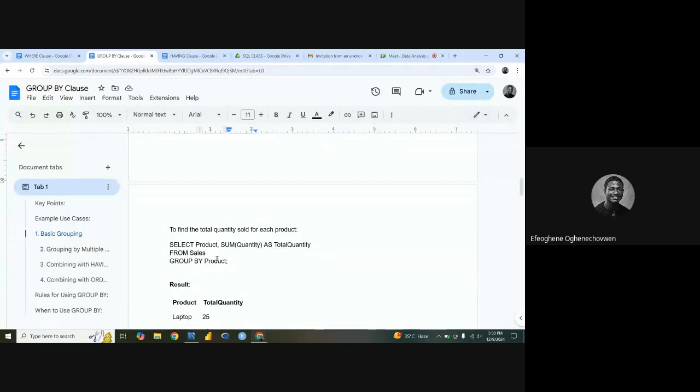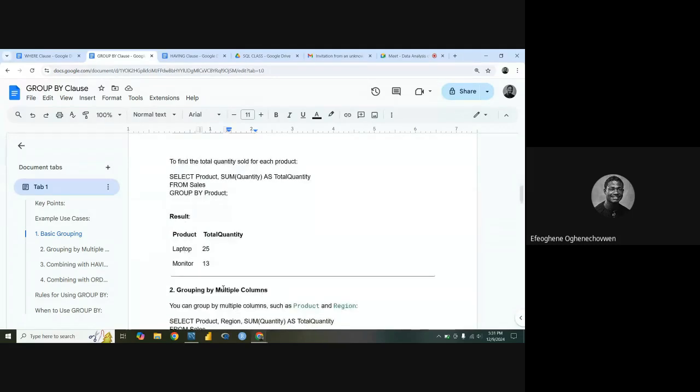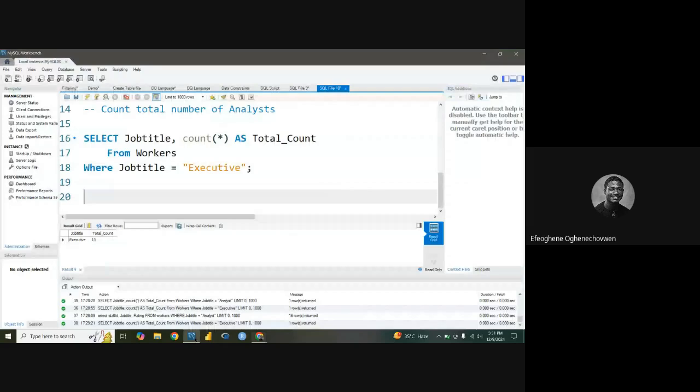You know that thing where you open your Excel, if you're working with your pivot table, for example, you have the subject and you have the qualifier, right? So if you want to count the total number of products, you just put in the subject, which is the product, into the row, and then you put your qualifier in the value field, and then you either select it as sum or distinct count, average. So this is just what the group by does. I was trying to explain it in the other class, the previous class.